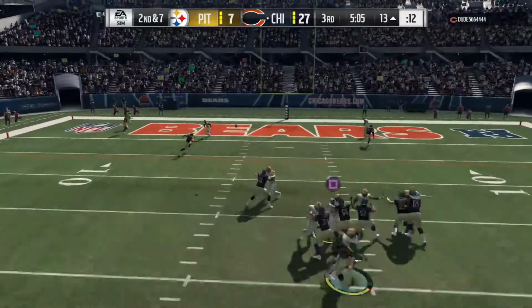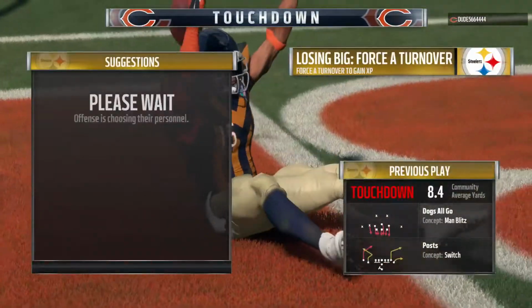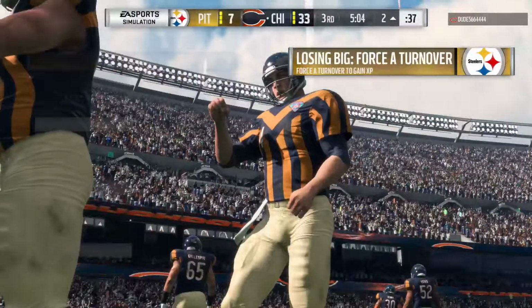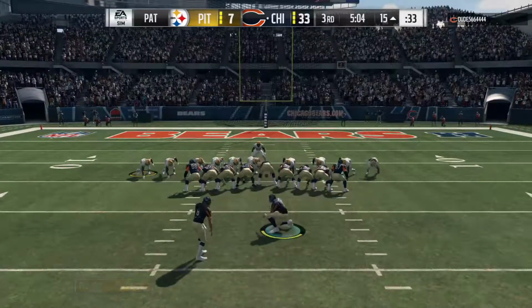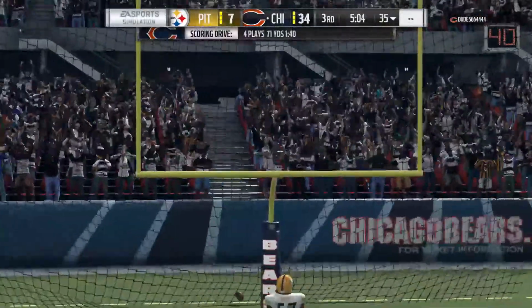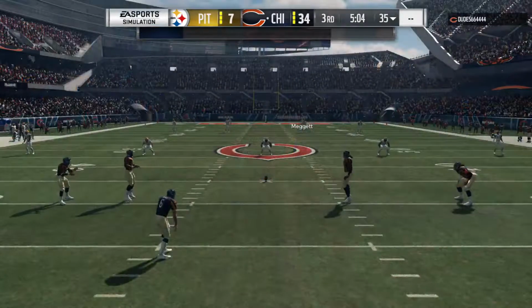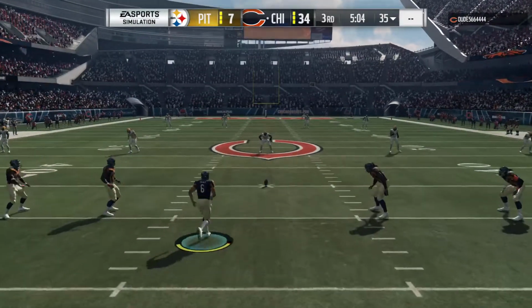To throw is Simeon. And that is caught. Touchdown, Bears. Will Fuller, his third touchdown now on the year. And the Bears will add on to their lead. And in the red zone, I guess this is why you have a guy like that on your roster. Without a doubt, and if you have him, you use him because he's a guy who's going to win just about every time. I don't care what the coverage is.